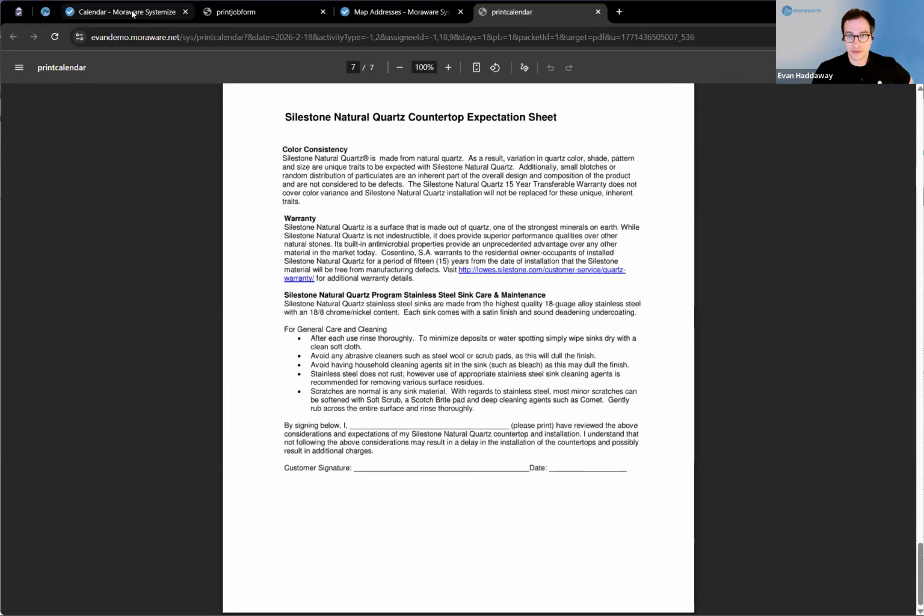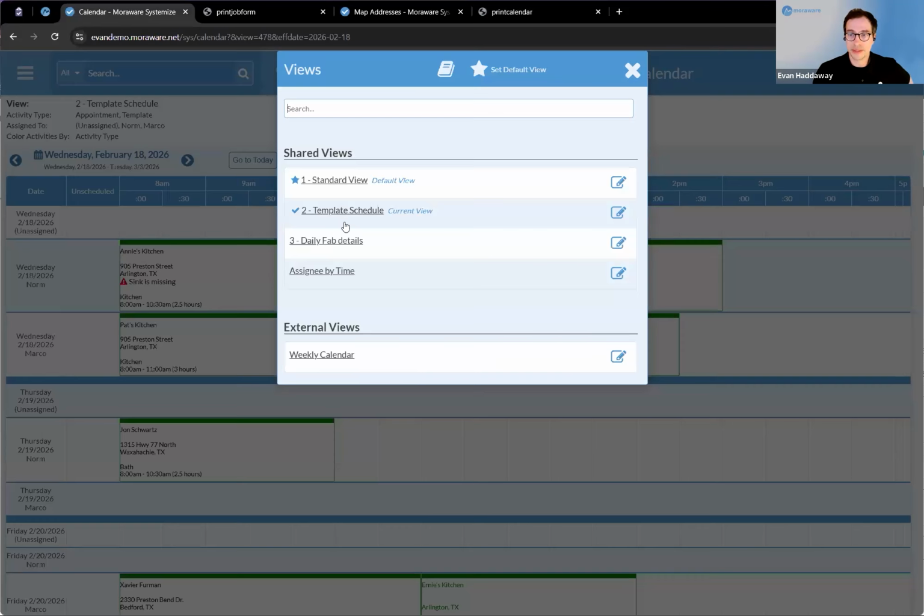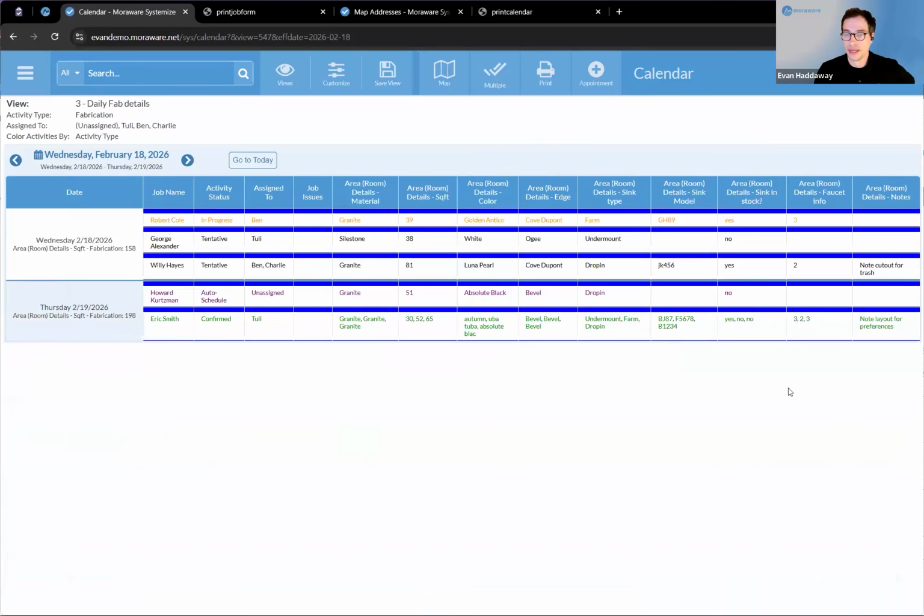Last calendar view example I want to show, something maybe for the shop. Now, again, there's all kinds of different views people run for each of these things. Here's a pretty common one we might see in a shop. And again, this is one we'll see people put on a TV in the shop or near the shop. This is showing each of the upcoming fabrication activities. In my case, just the next couple of days, but you can go much further out if you want to.